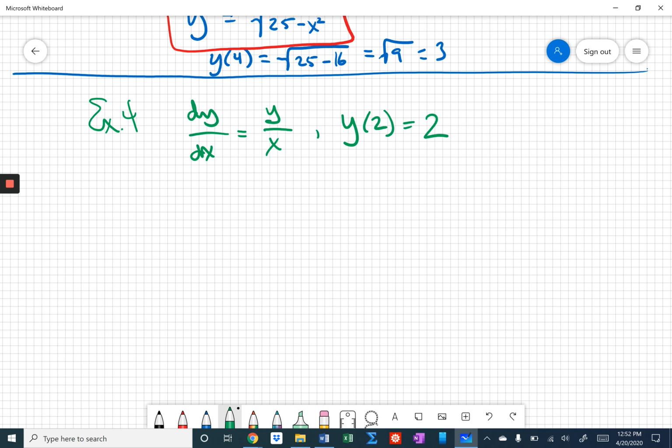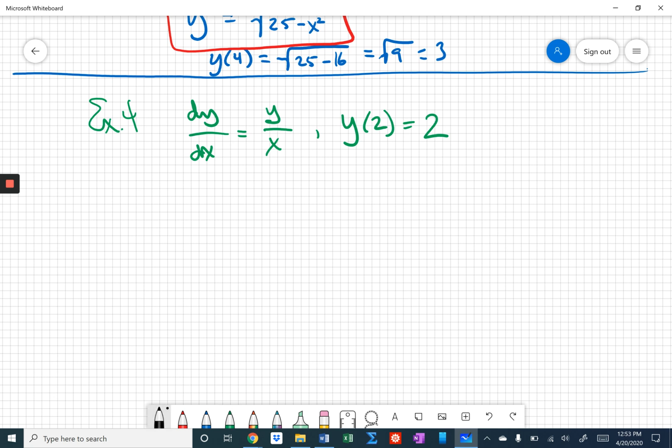Now, although this looks similar to the last two, as we have a ratio, in the previous two it was x over y, one of them being negative. Here we have y over x. And so do we get similar types of solutions? Well, let's find out. Pause the video, go work it out, and then come back and see what I end up with.